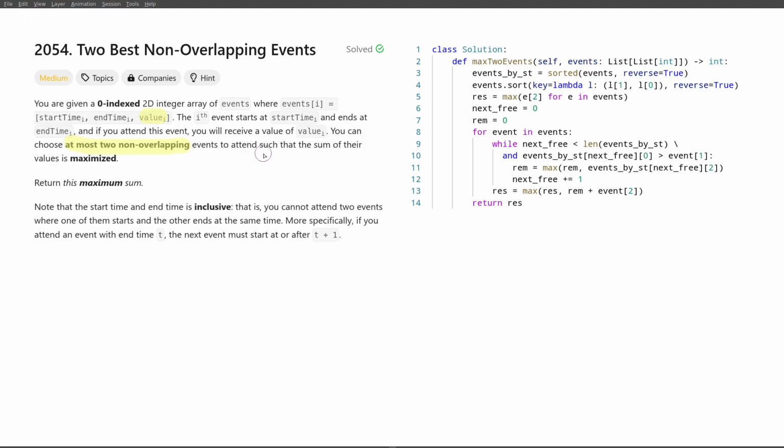And when we have that, the solution just becomes, after sorting, simple two pointers. We go with one pointer for all the events that are the left event of the pair, and as necessary we add right events of the pair into the pool, and by adding them into the pool, it just means taking the maximum of their value and the previous best value. And one thing that we need to get here is that the condition, as I mentioned, is that we have to have the event start after our event ends.